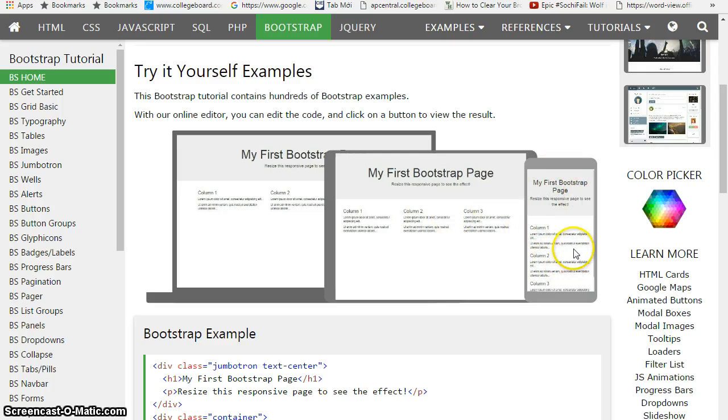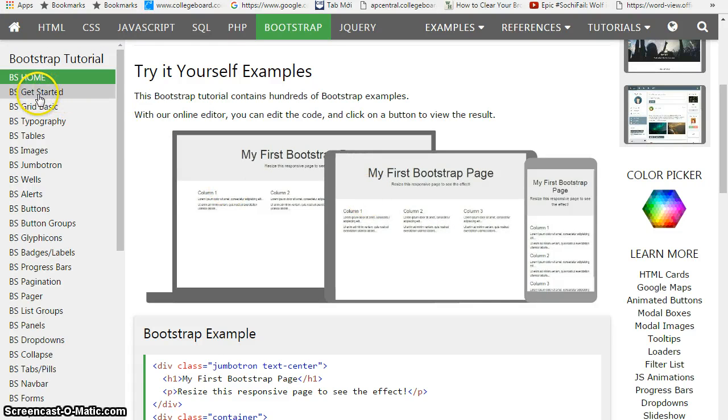And here we have something that looks like a smartphone, maybe an iPhone or something like that. So different device sizes are now used these days to look at the same web pages. And we want the web pages to look great on any device size. This is what responsive web design is all about. Okay, so let's move on. This will make sense as we look through some examples.